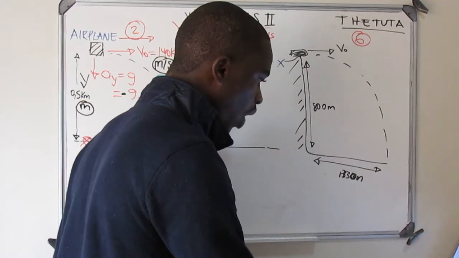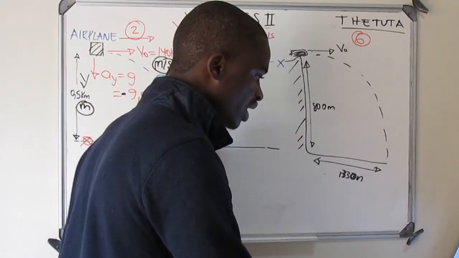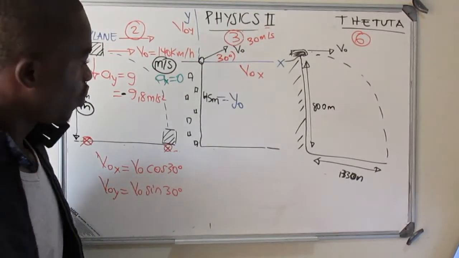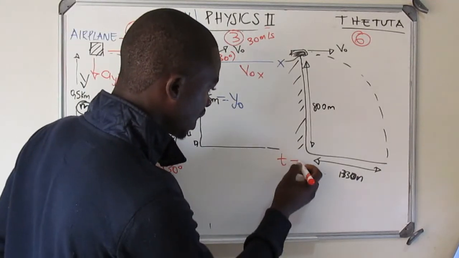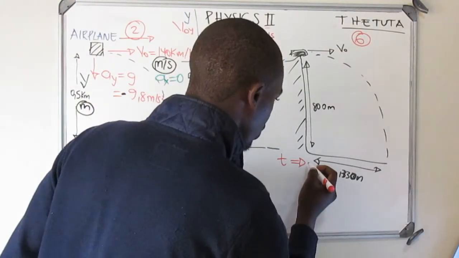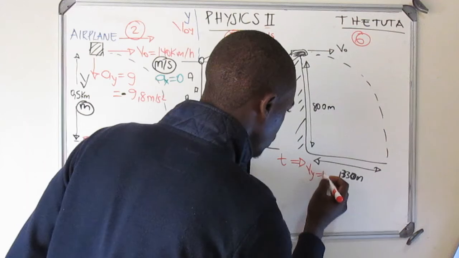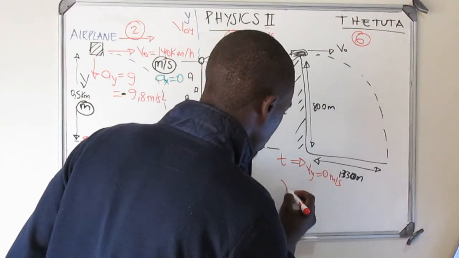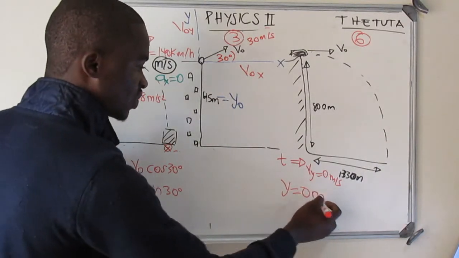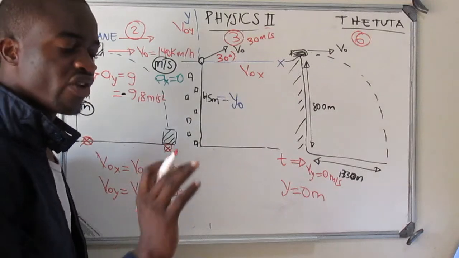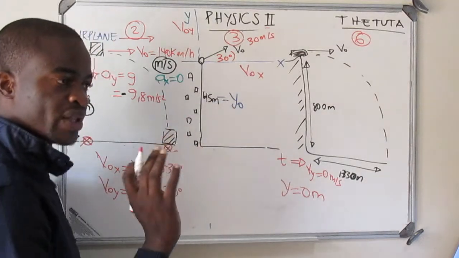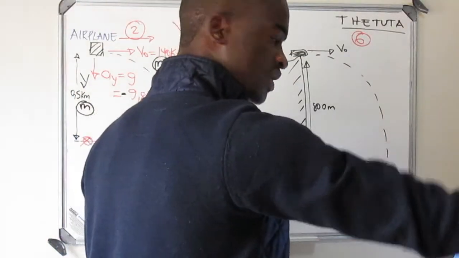So what next now? The question says, how long is the stone in flight? Remember, what did we say about the projectile time? We say the projectile time is the maximum time required for the stone from when it was thrown until it reached the ground. And at this point, our final velocity is equal to 0 meters per second, and as well our y is going to be equal to 0 meters. Those are the most important parts when you are dealing with a projectile time: how long the stone will be in the air from the moment that I throw it until it reaches the ground.